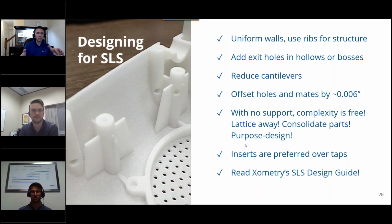I actually saw a note on what is a thin wall. When I talk about that, I am talking about usually 0.5 millimeter as a thin wall, and the longer it gets, make it thicker. There's also a thick wall to that point. You really don't need to ever go over 4 millimeters wall thickness. In fact, even that is kind of overkill with a lot of SLS designs out there. You want to add rigidity and strength through ribs and other features versus just adding thickness to the part.